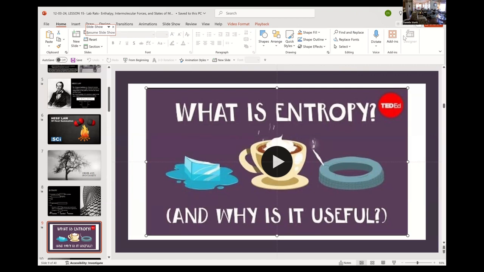So now we have this guy Gibbs, and Gibbs talks to us about Gibbs free energy. I want you to know and understand what this is. We're not going to apply it a whole lot in this level of chemistry, but it's important to understand. It's the energy associated with the chemical reaction, and it's what's used to do the work.